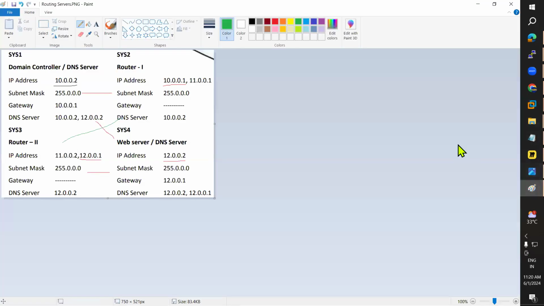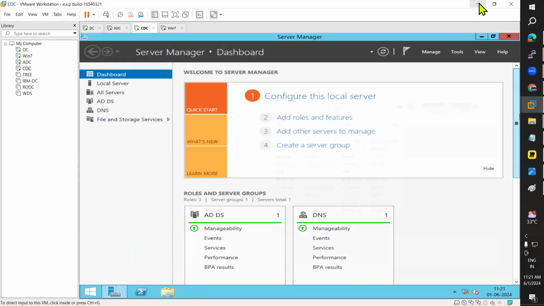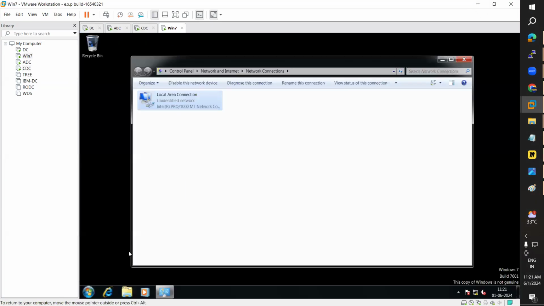Now as per this diagram, we configure the IP address. So let me check communication from here to here, here to here. Means 10.0 from here to here. I will ping 12 from here to here. So this is 12 dot network.